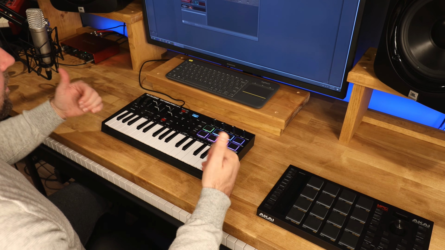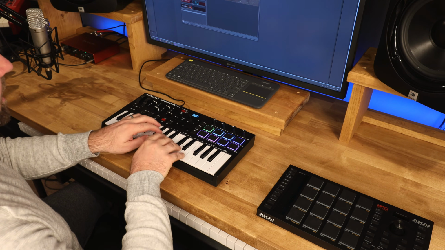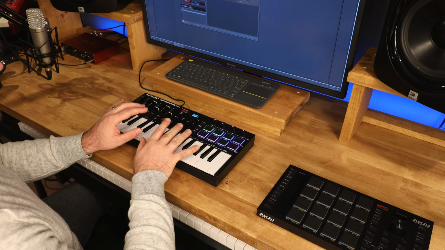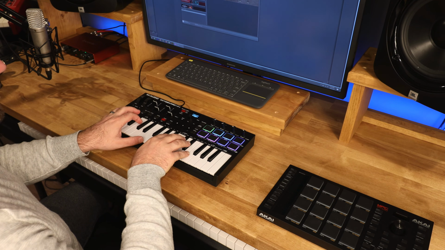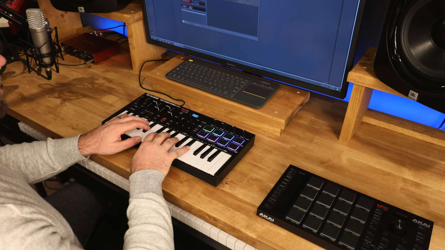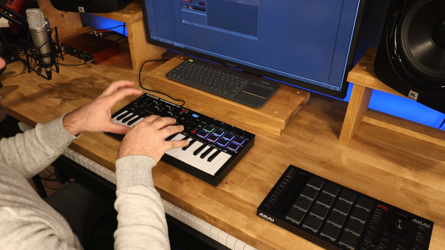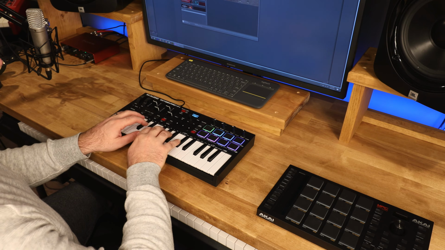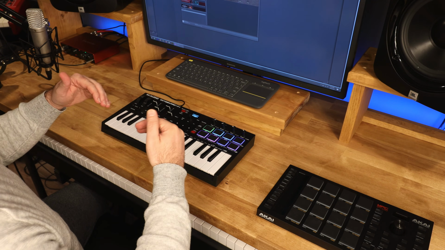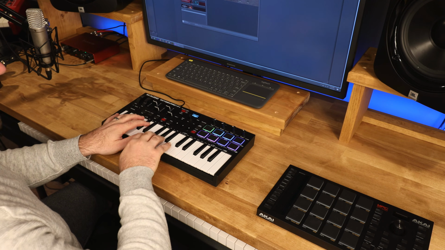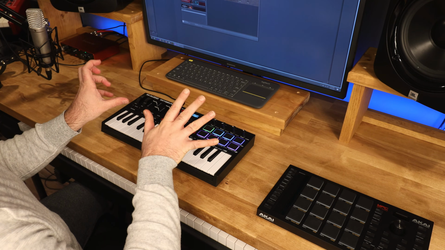And it can be really useful, especially on a mini keyboard like this, where my fingers are a little bit on the chubby side. So sometimes I end up hitting bad notes. So scale mode can actually come in handy. Even though I know how to play scales, it can be nice because on a tiny little keyboard like this, it'll actually make sure that I play more correct notes rather than hitting bad ones with my chubby fingers.